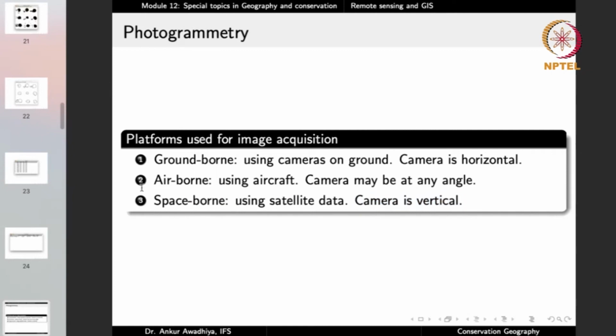Now typically the spaceborne platforms have a lower spatial resolution, because the satellites are at a very great distance from the Earth. The airborne platforms or the drone-borne platforms have a much greater spatial resolution, because they fly at a lower height. Whereas the ground-borne platforms typically have the highest spatial resolutions, because they are very close to the object about which you need the information. So as we have observed, in the case of satellite imagery, we were just able to see the trees, but in the case of drone imagery, we were able to even see the leaves of the trees or the leaves of the plants.